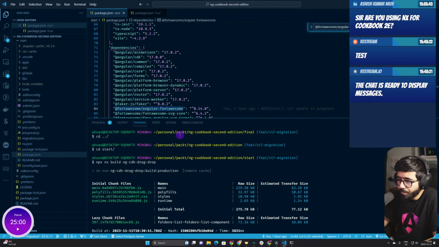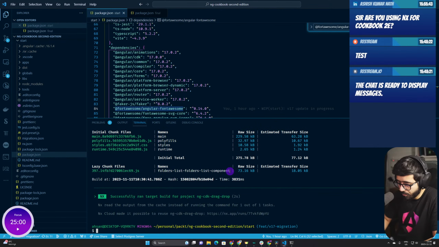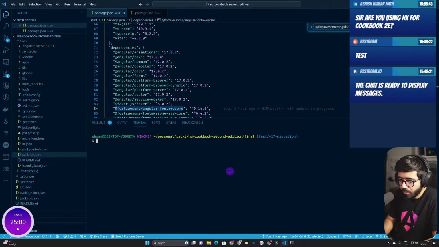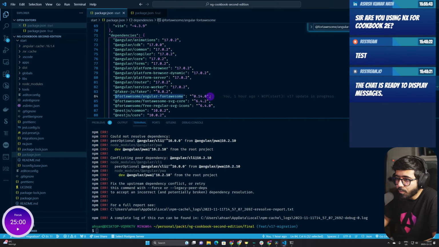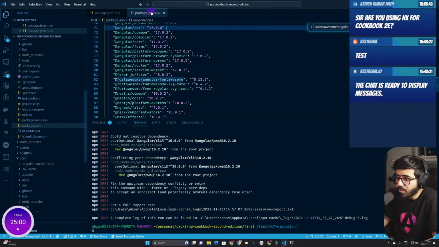Yep. So we gotta go to final, npm install at 14.0. Then we have SVG core at 6.4.2, 6.4.0, 6.4.2.